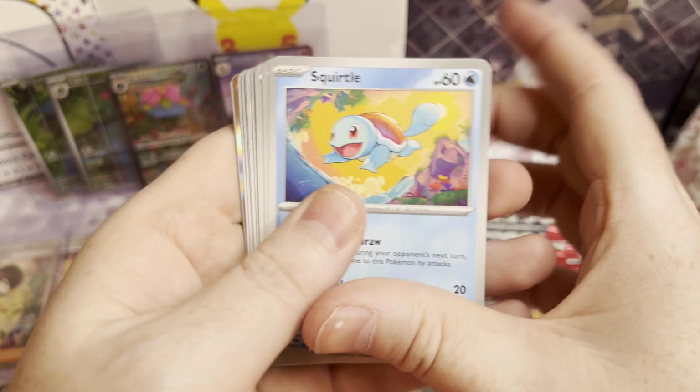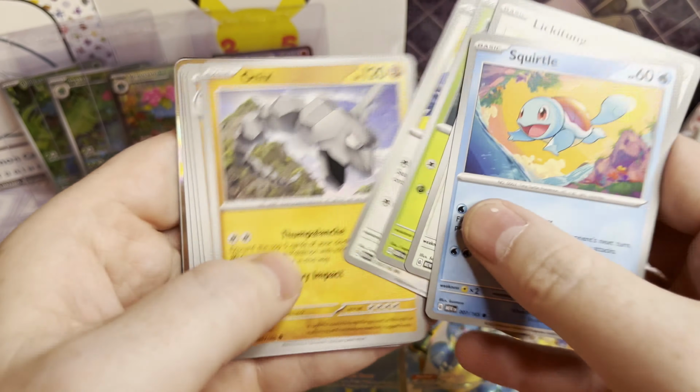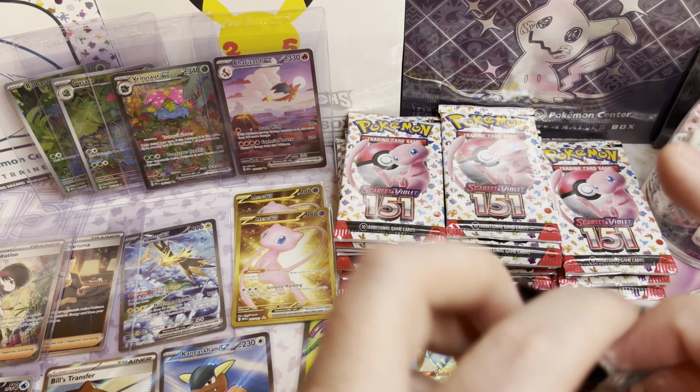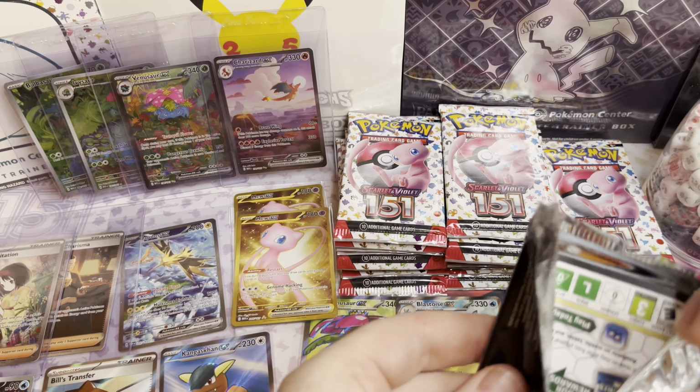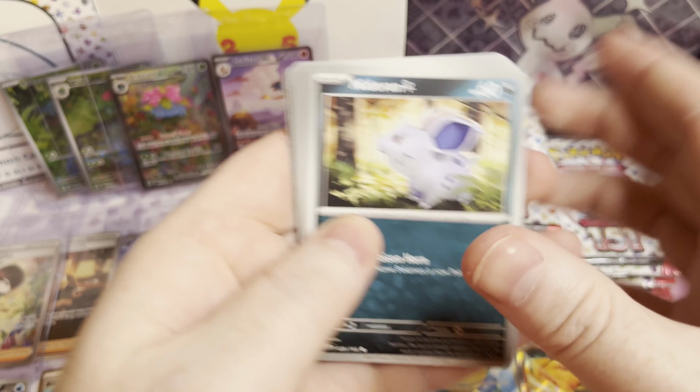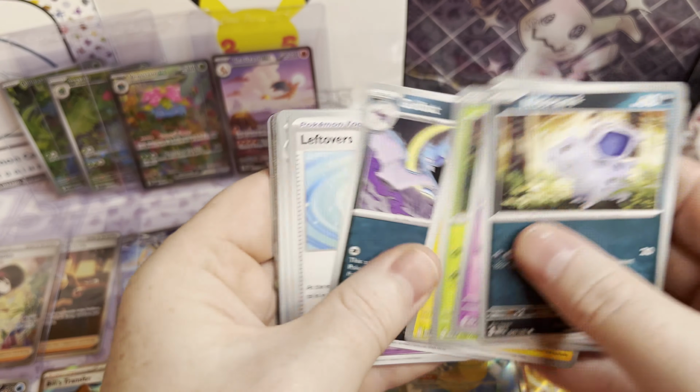Here we go. Here we are, some Ditto. Yeah, we've had two golds so far in this batch. It's amazing. Two golds, God pack. And it's not over yet.